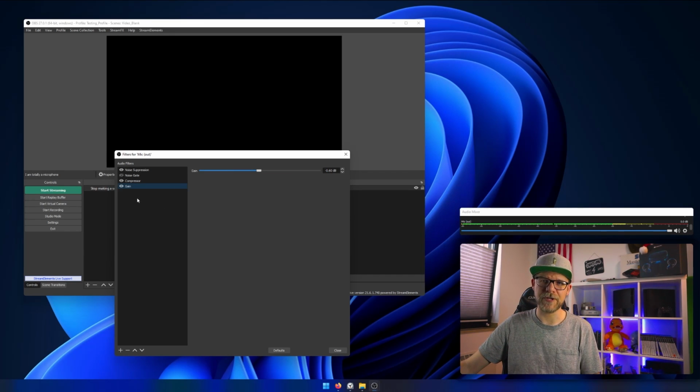The fourth filter is the gain filter, which is basically just the way to adjust the volume of your microphone. So you can put the gain down if your mic is too loud, or if you have, usually the cheaper mics, if it's too silent, you can up the gain and therefore increase the volume of the microphone by losing a little bit of quality. Again, it's a slider, play around with it, see what setting works for you the best.